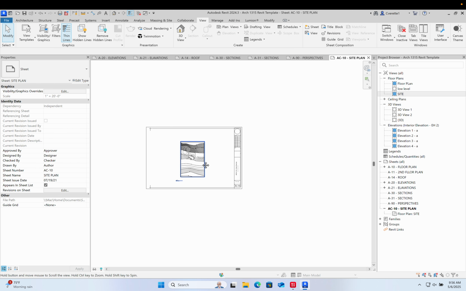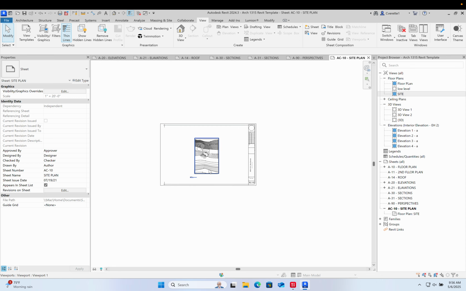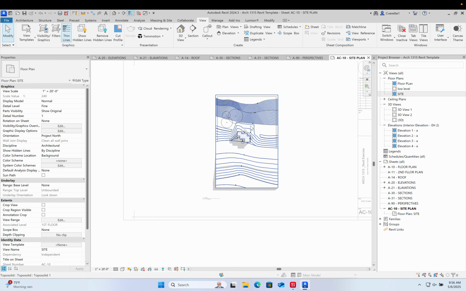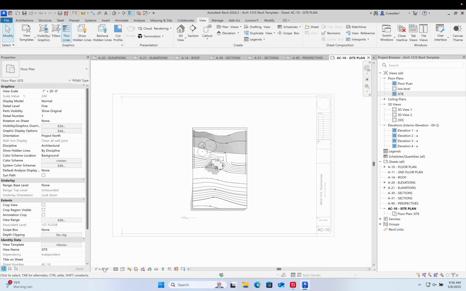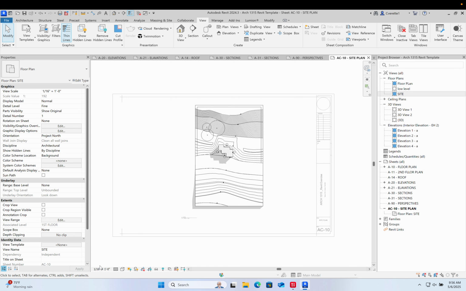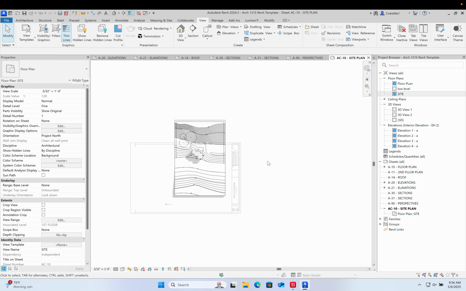Of course, you'll notice that we have a sheet view, and I can't really do anything. It treats my view as a component. I'll have to actually double click on it to actually edit it, right, or further change anything. 120 is looking kind of small though. Let's go with 1/16. It's getting closer. 3/32. That might overdo it. However, maybe I want to rotate it.